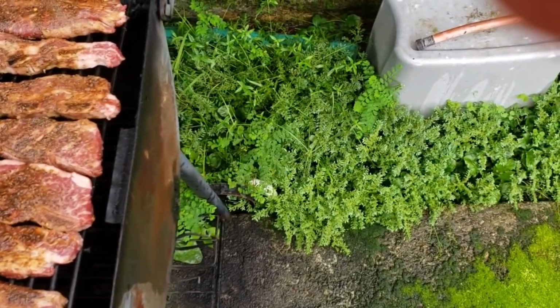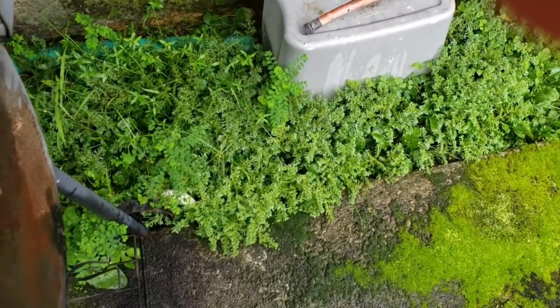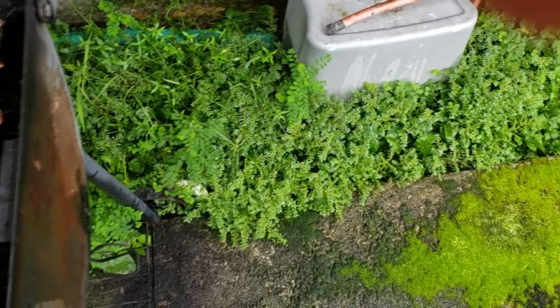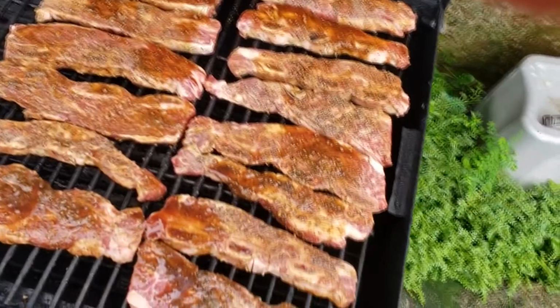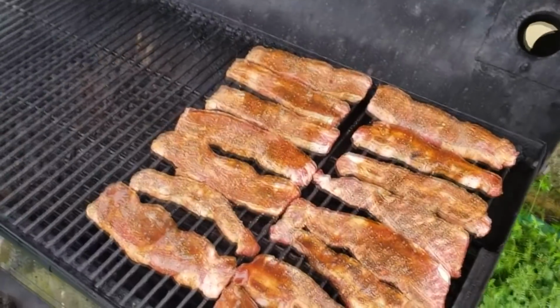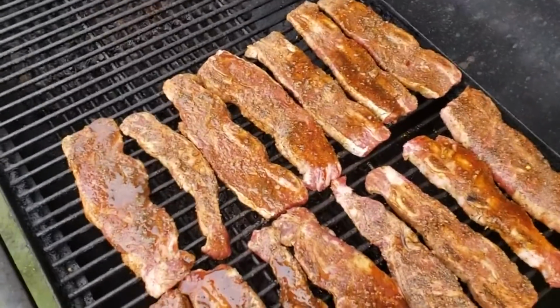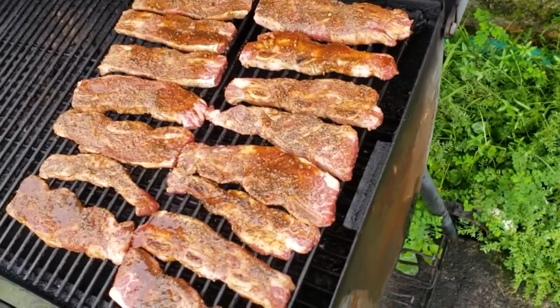So I'm basically gonna pour some of this juice over the top, man. And for y'all who don't know, I use my grill. My grill is really used. Within the next probably two or three months, I'm gonna end up having to get another grill. And like I said, man, I haven't ever cooked these before.